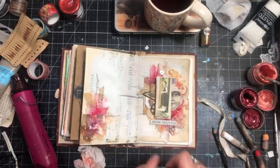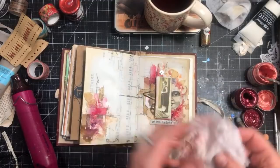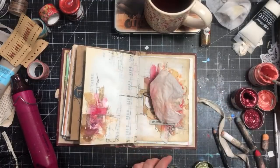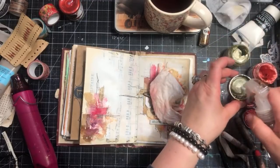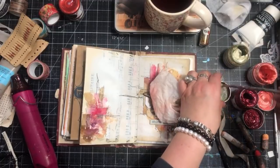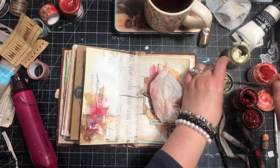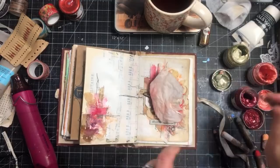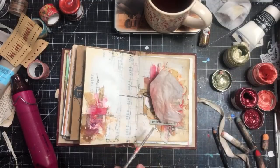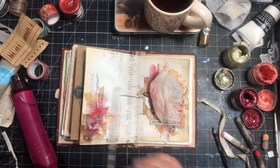Shining factor, glitter and paint. I'm going to cover the girl. I'm taking the brush. I'll just spray it in here so I can pick up some of the paint. This is unicorn hair from my sparks. And I'm just going to add shiny factor, so splatters.